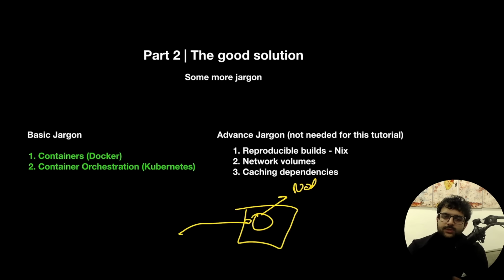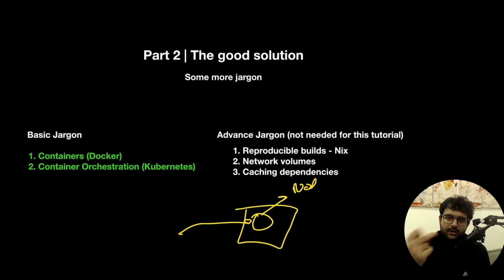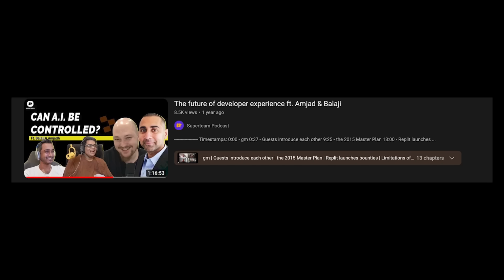And if you explore Repl.it's file system, you will see they have a mount. If you don't know what a mount is, they have on every machine a cache of all the Nix dependencies that they need, which is why they can almost immediately bring them to your machine. This they also take you through in this video, where they talk about how and when they introduced Nix.